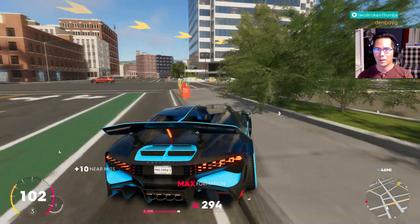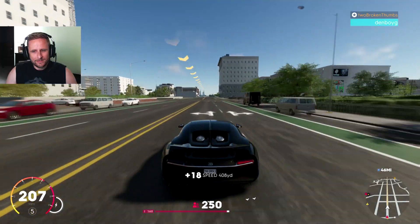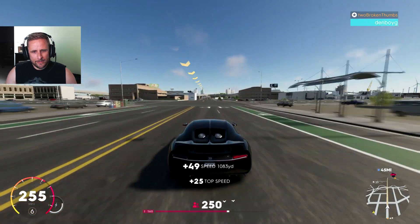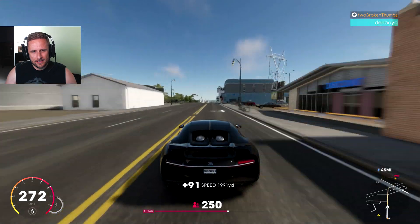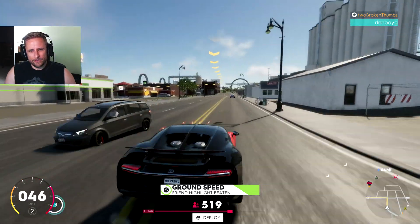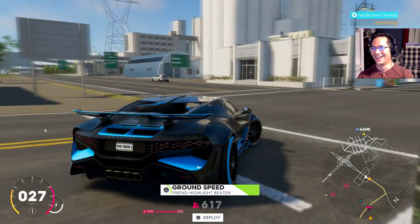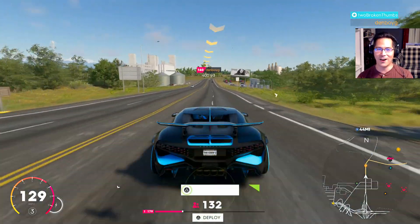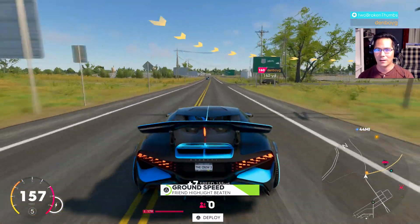Look at the beautiful day, man - it's a nice clear sunny day. 265 miles per hour through downtown Dallas! I better speed up. Watch that car - oh crap! You turned left and my car came shooting across your screen. You said watch that car and I came around the corner and swerved to dodge it. That was a right and I missed it - it was a tight right. I saw it coming and still couldn't take it. I was out in the weeds, looking for worms or something.